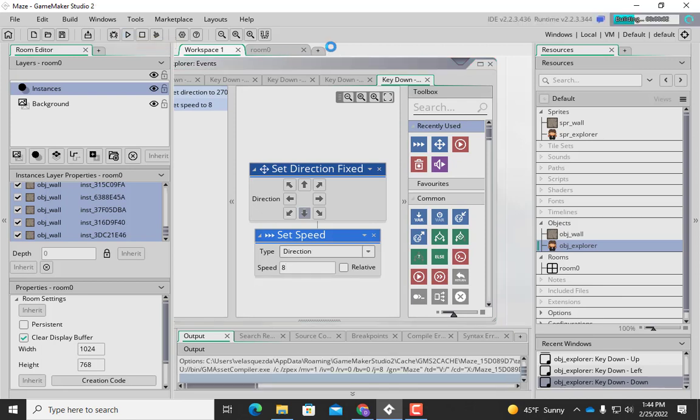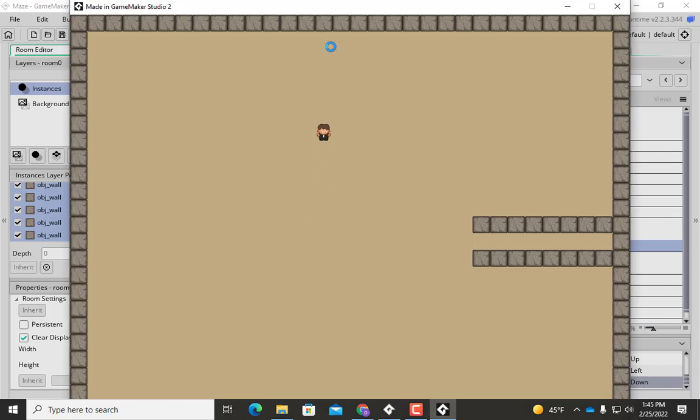Okay, so now we should be able to move around. We still don't interact with walls yet, but okay, so now I can move. Check it out. I'm moving. Yay. I can still move out of the wall, outside the room, because there's no interaction with walls yet. Okay. So that's movement, right?